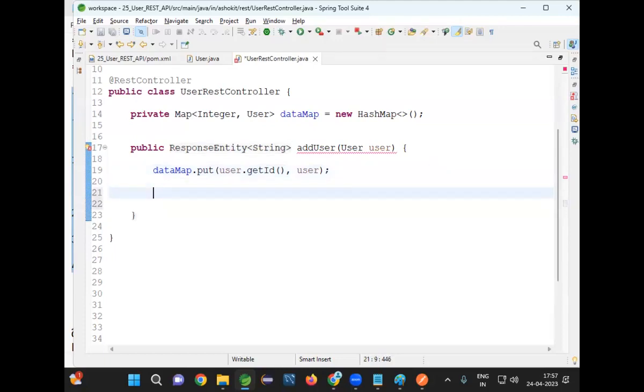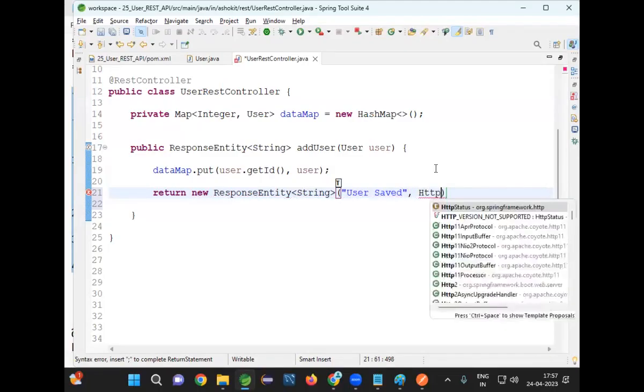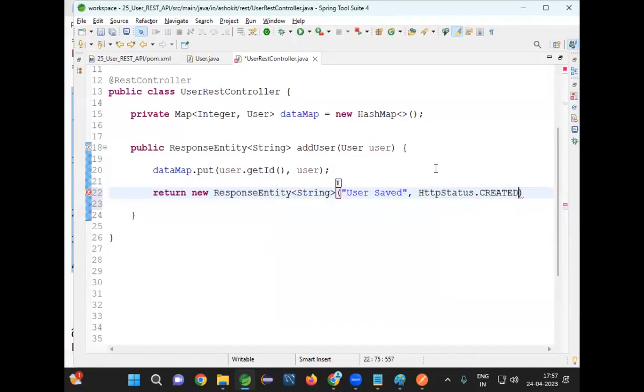After that, I am going to return new ResponseEntity. Body: "User saved". What is the status code? HttpStatus.CREATED.